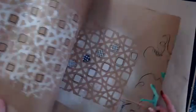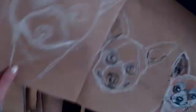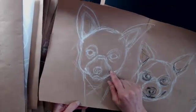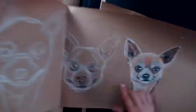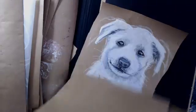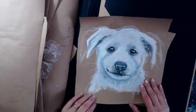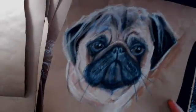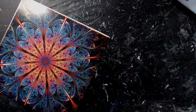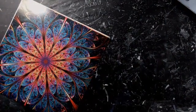Okay, let's see what else. Stencils. Some little, okay, oops, sorry, hit the camera. This one we were going to draw a little chihuahua, but it was too big, and then I drew him too fat, and the third time was a charm. So we finally got his little face right there. Nice segue. Little dog here. Little pug. And that's it. That's all that's in this one. This is all left over from the scrolls. And I found Mimi. So, yeah.